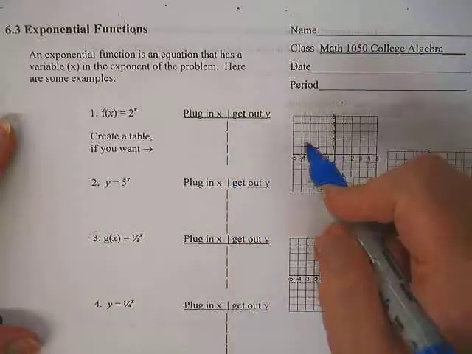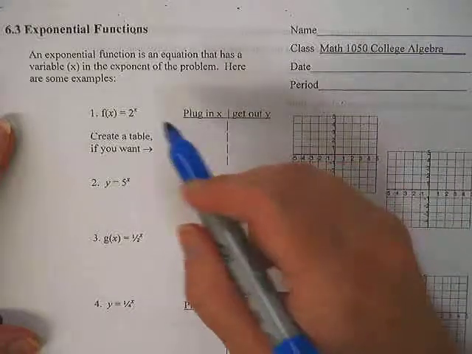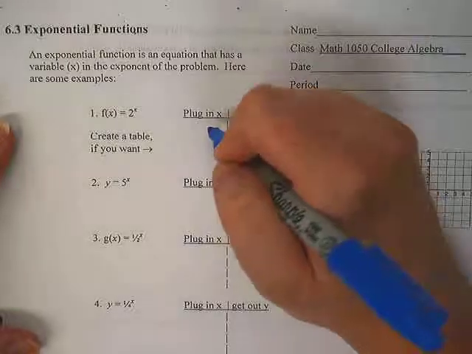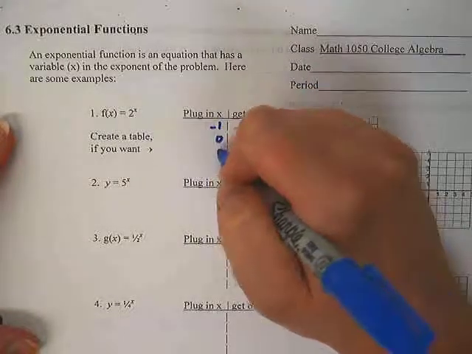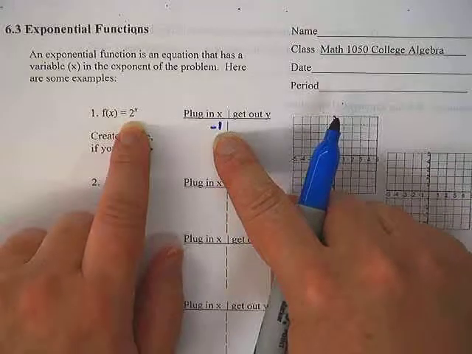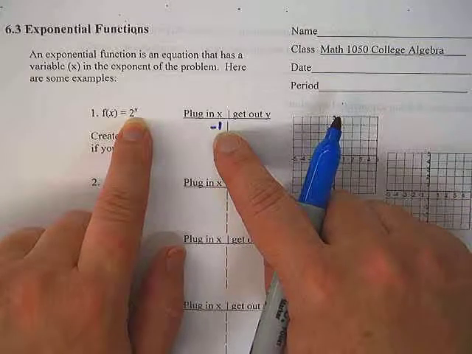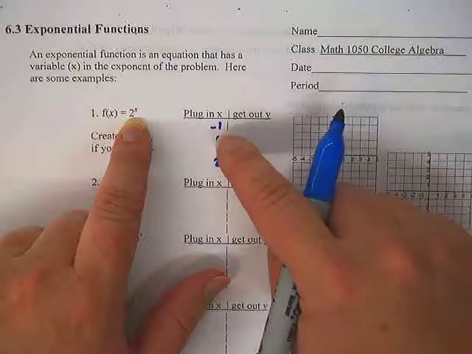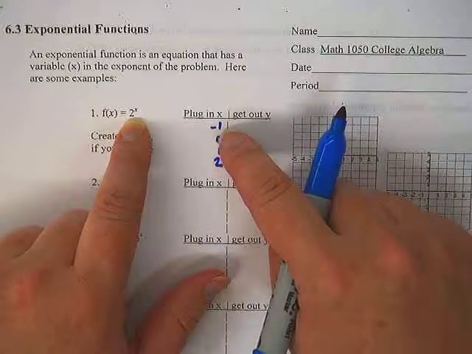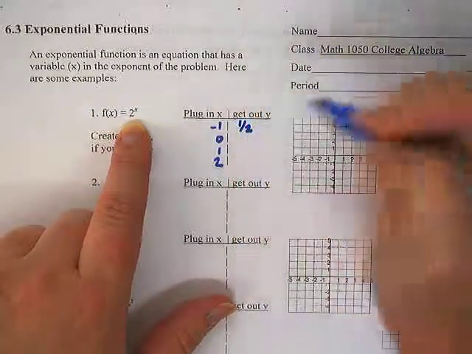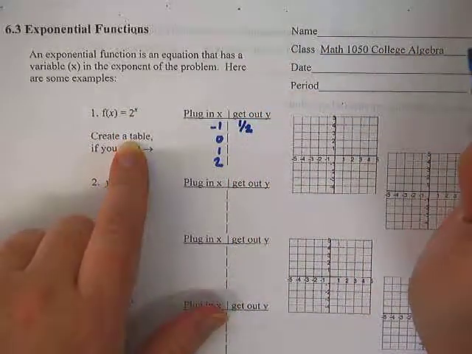Okay, let's go ahead and just graph these by creating a table of values. So I'm going to pick any numbers for x that I want to pick. So let's do some positives, some negatives, and of course 0, and just plug them in. 2 to the negative 1 power. Well, anytime we have something to a negative power, we flip it over. So that makes it so that we have 1 over 2 to the first power. The answer we therefore get for y, in this case, would be 1/2.